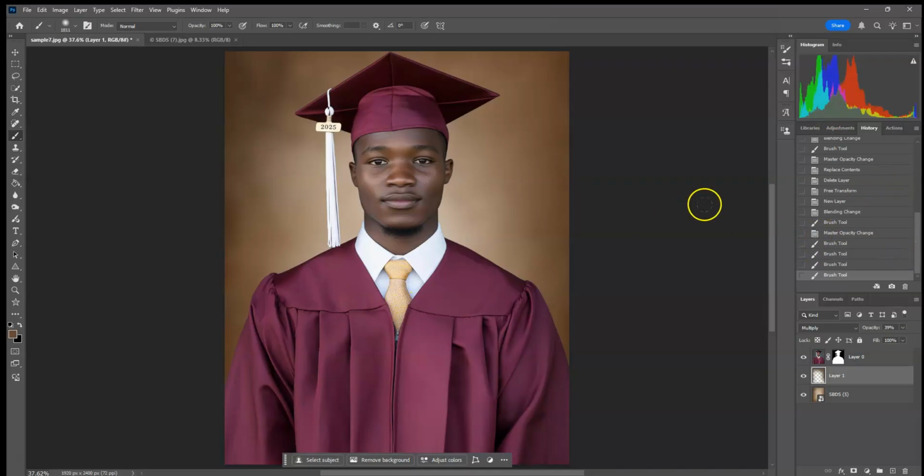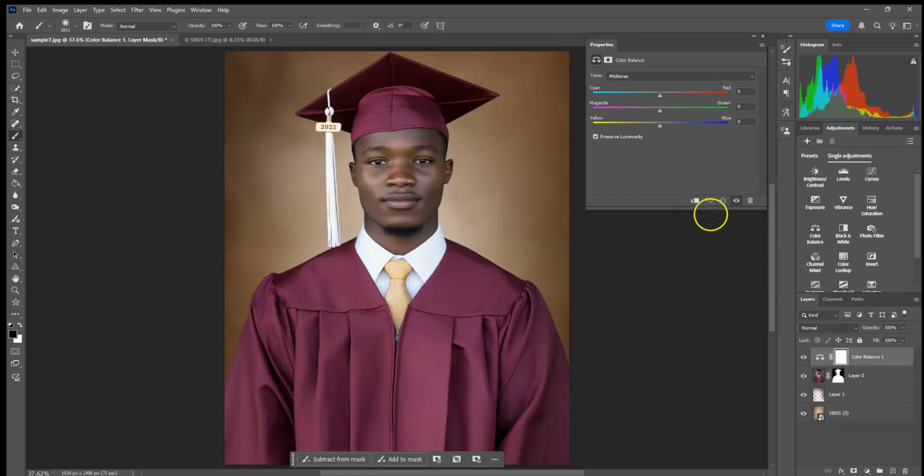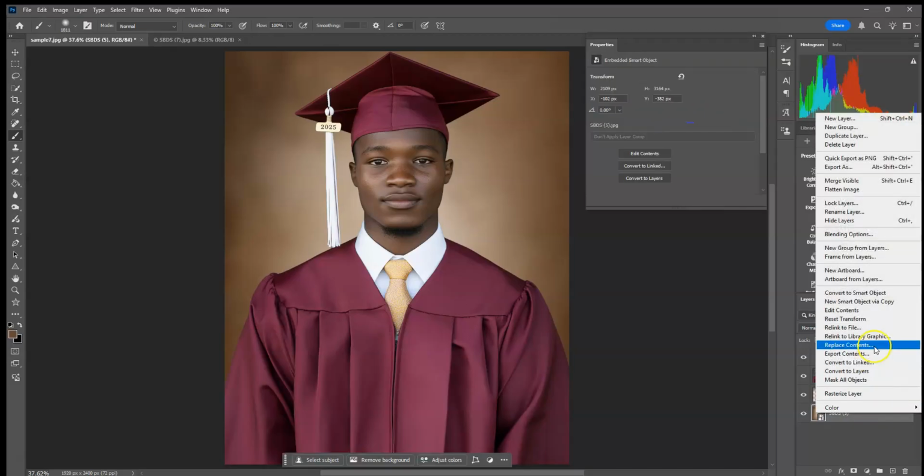Okay, so I'm happy with my background. Now I'm going to mess with the tassel. Actually, I lied. I'm going to do a small color adjustment layer on him because he has a lot more cool tones on him and the backdrop's warm. So I'm just going to do a color balance, create a clipping mask so I'm only working on my subject here, and make the image a little bit more warm. There we go. Okay, and now I'm going to right click and flatten my image because I am ready to fix that tassel.